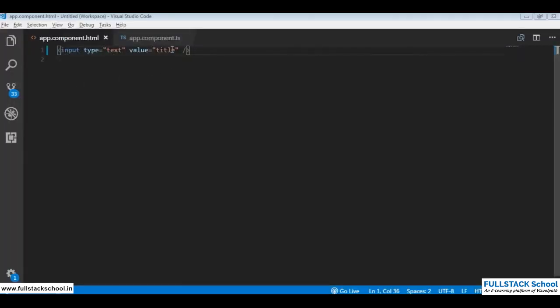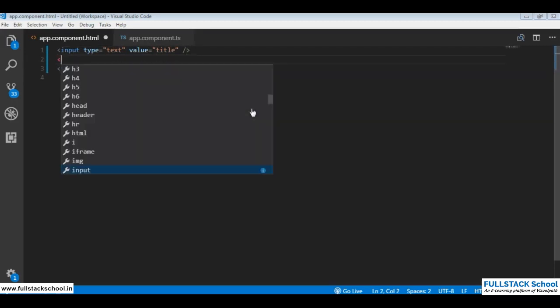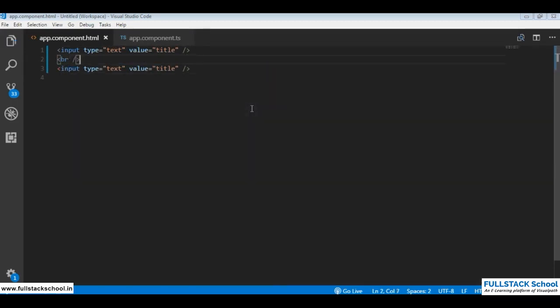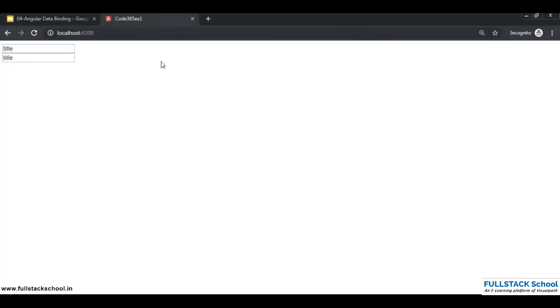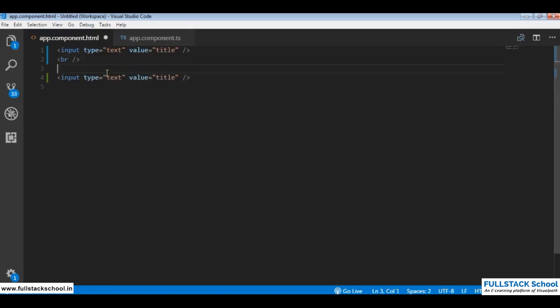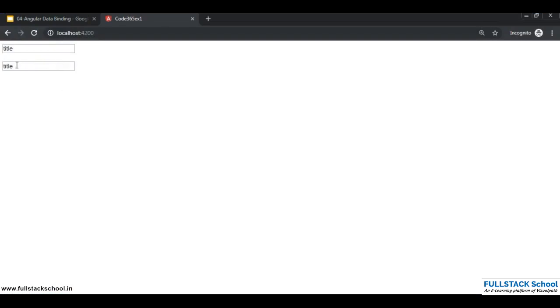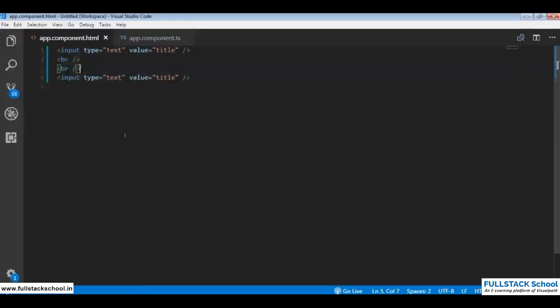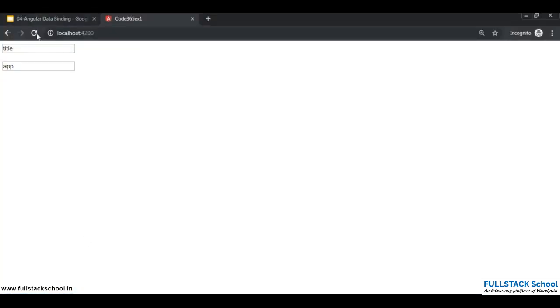What I mean by this is, let me have another input and I have a BR, so that there is a gap. If I have one more BR, it would be a gap again. Okay, now we have everything as it is. But what if I say something like this, and let me save this, and you see it's app again.